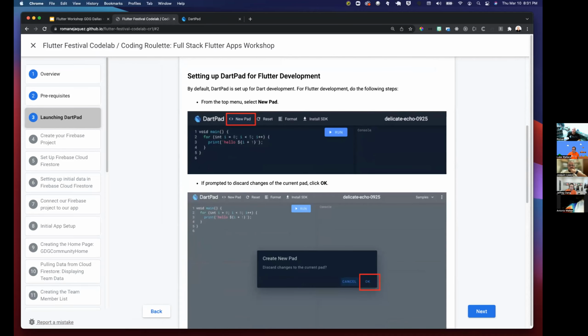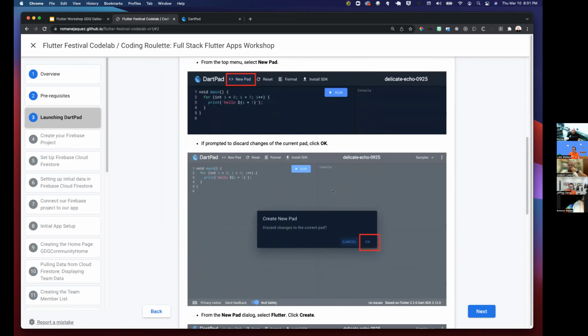I hope everybody is also in there, and I see Joaquin says the hello world is there. Okay, you can see that. Yeah, you don't need to install anything, exactly. You don't need to install any SDK. That's the great thing about DartPad. It's all pre-installed for you, and you can just use it off of the browser. It's a great question anyway. So yeah, I show you how to do that.